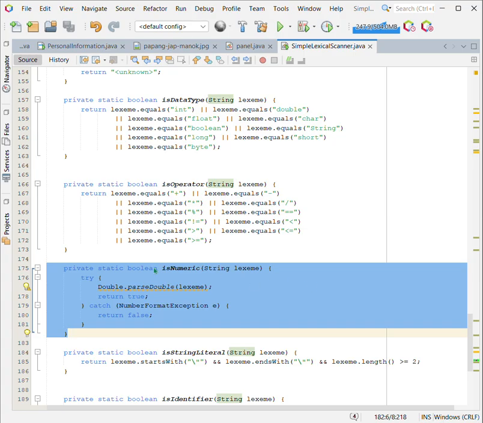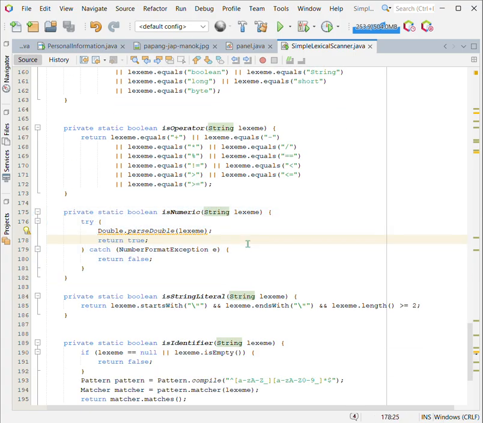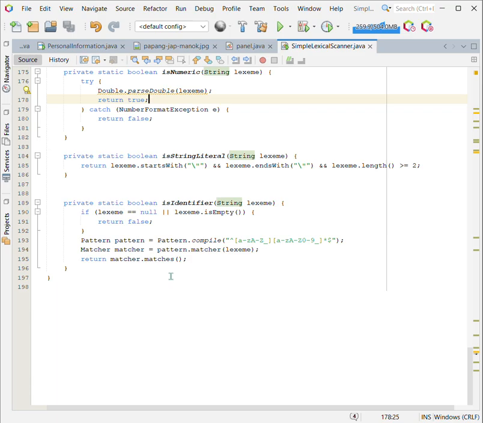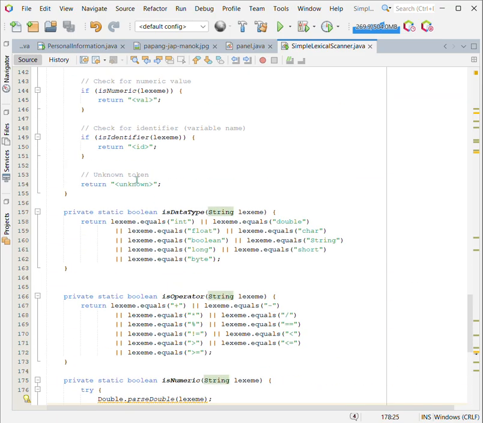And then error handling. Unknown tokens are labeled as unknown rather than causing the program to crash. So we have a return here. This demonstrates the fundamental concept of lexical analysis, converting raw text into structured tokens that can be used by a parser in the next phase of compilation.